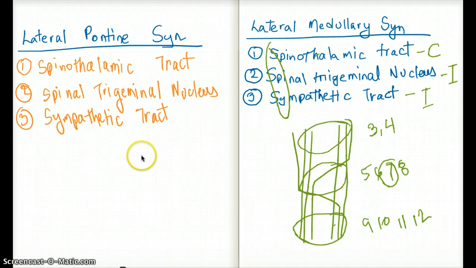Now if that's true, then how do we differentiate between pons and medulla? Well, it's quite simple. We go back to our basics. And what is our basics? We look at the cranial nerve involvement. If we have cranial nerve 5, 6, 7, and 8 involvement, we know it's pons. If we have cranial nerve 9, 10, 11, and 12 involvement, we know it's medulla.